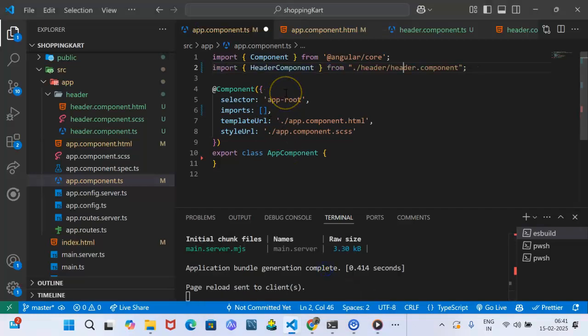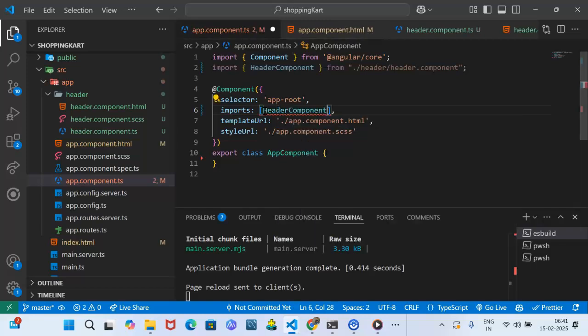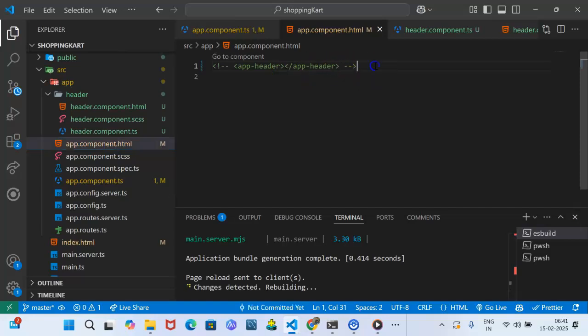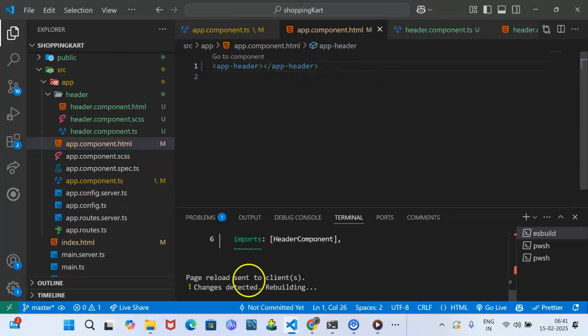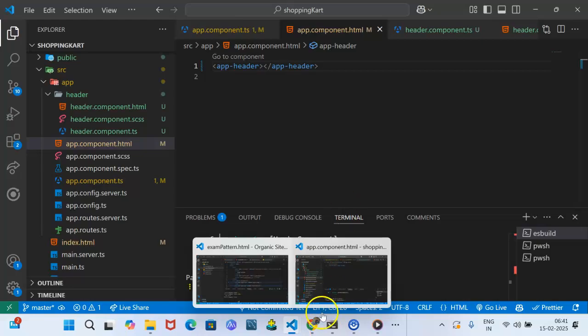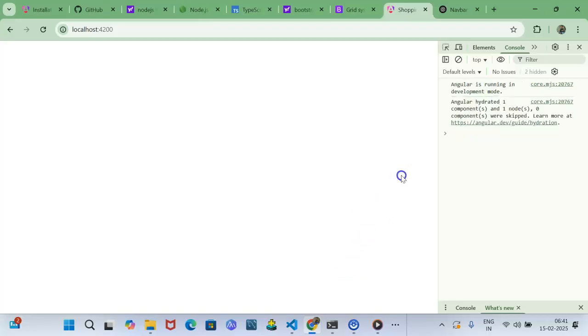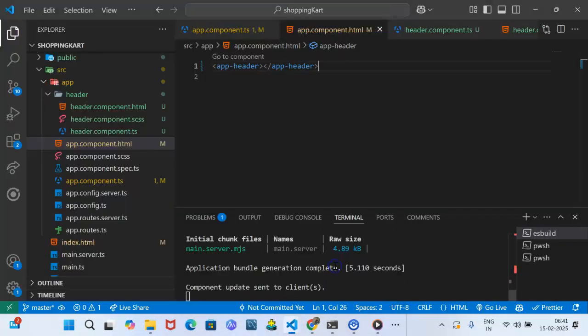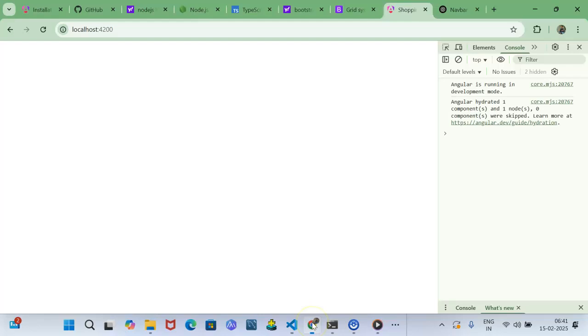Let us add again the header component. Use the header component. So now also there is no error. Okay.